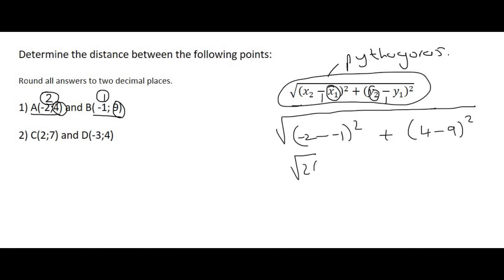And the calculator will take care of all of the pluses and minuses and things like that. And that's going to give you the square root of 26. But this question has asked us to do this to two decimal places. And so that's going to give us 5.1 if you round up. Unfortunately, we can only get one decimal place with that one, because when you round up 5.099, it rounds to 5.1.